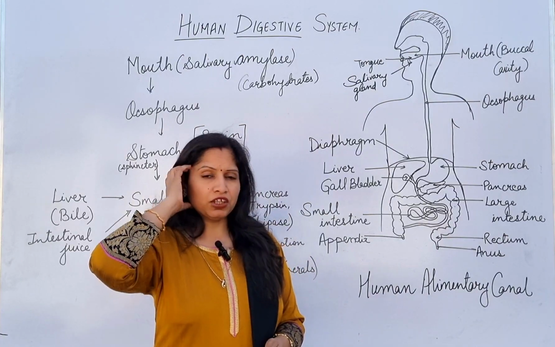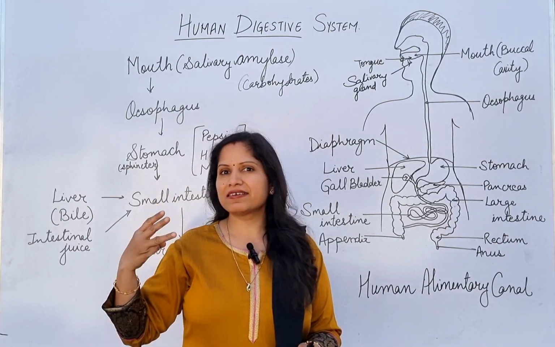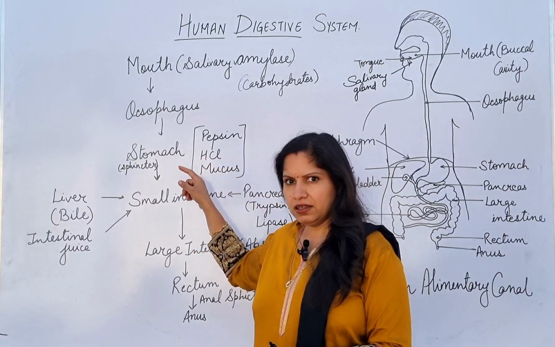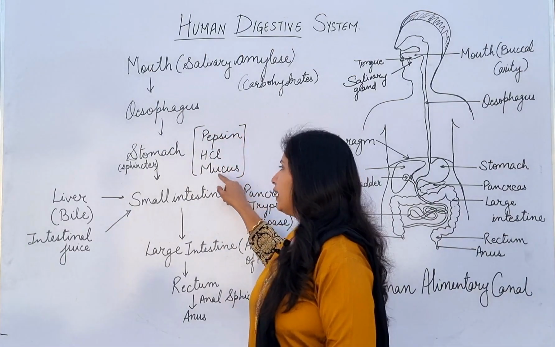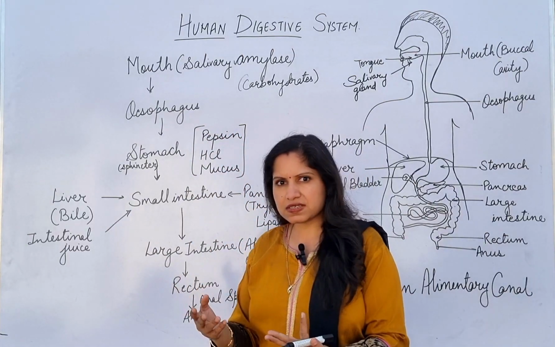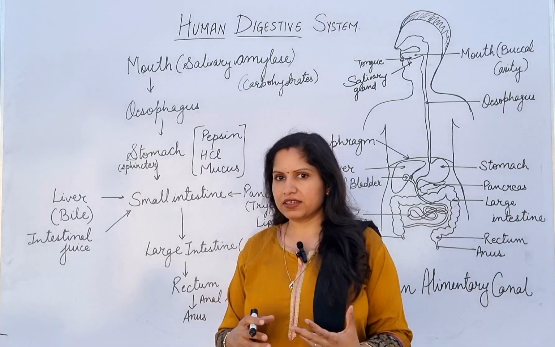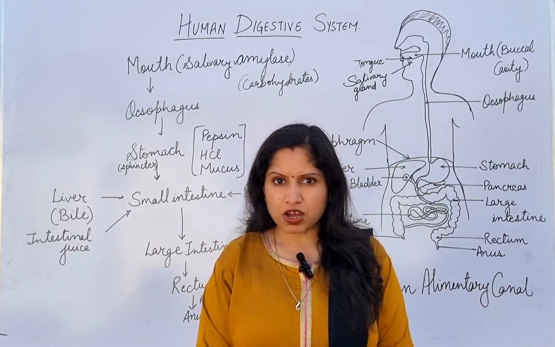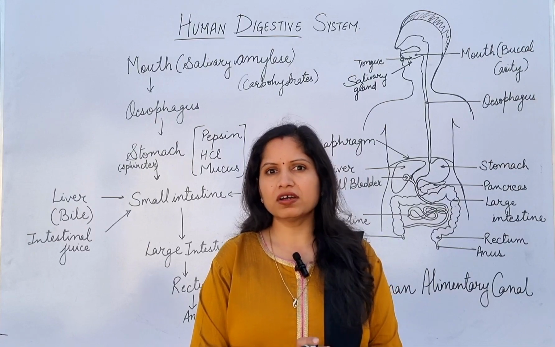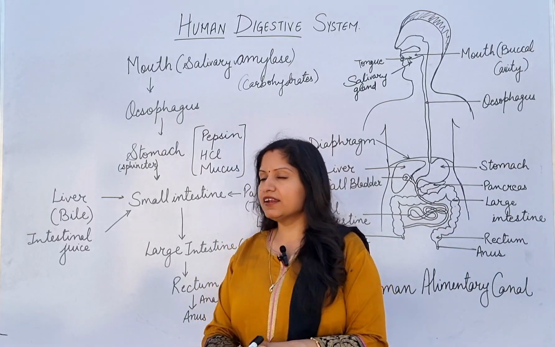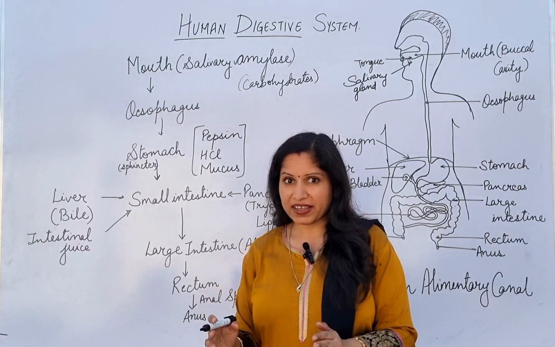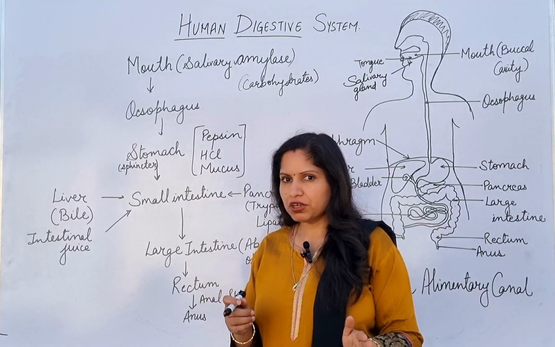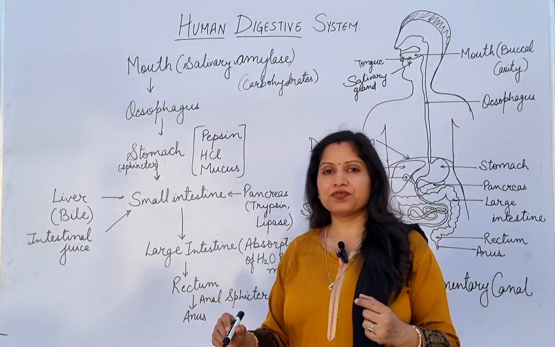How is the stomach helping in the process of digestion? Let's see that. The stomach has 3 important secretions: HCl, an enzyme known as pepsin, and mucus. A thick layer of mucus is there to protect the stomach. We'll see the role of each of these. First, in the stomach, a very strong acidic medium is created because of the secretion of hydrochloric acid. It's a very powerful acid. So hydrochloric acid is secreted in the stomach and this acid is very important.